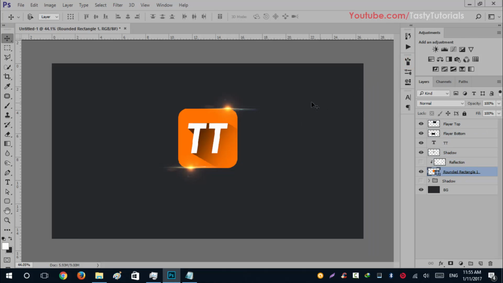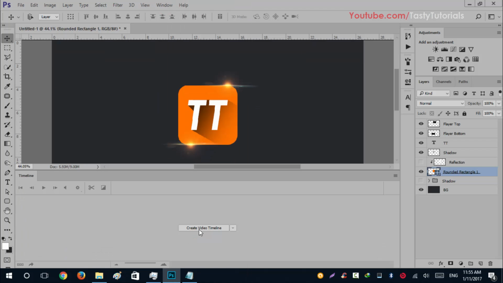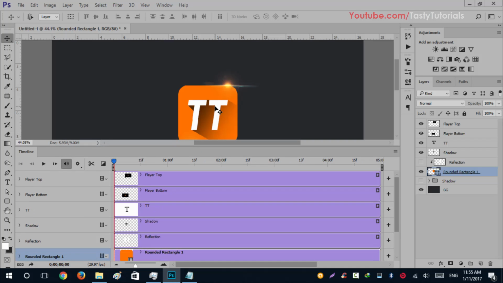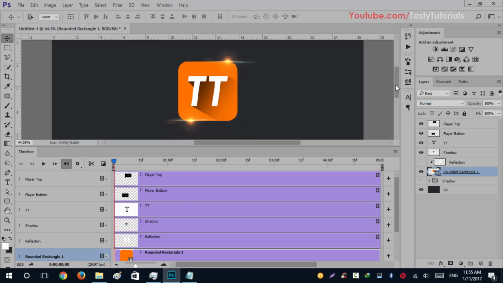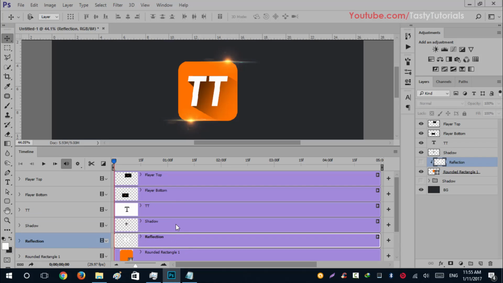Nice. Now we'll go to Window, go to Timeline, click on Create Video Timeline. So great. Okay, so it's a little messy now, just pay attention at this time. So what we want to do is we'll simply select all these layers.